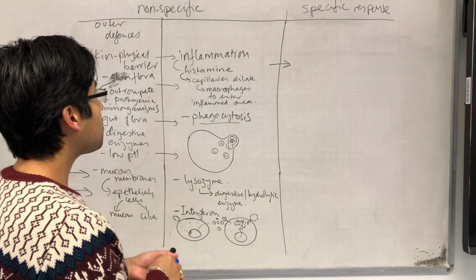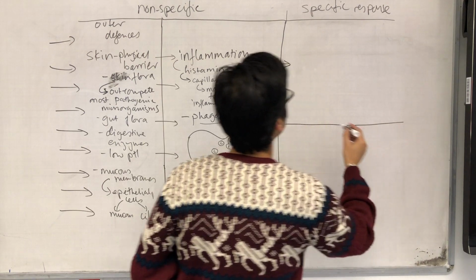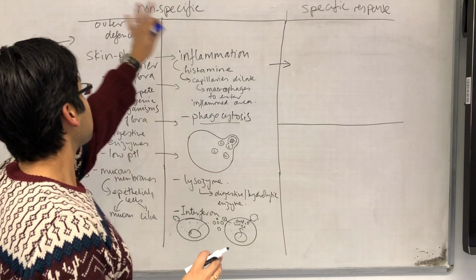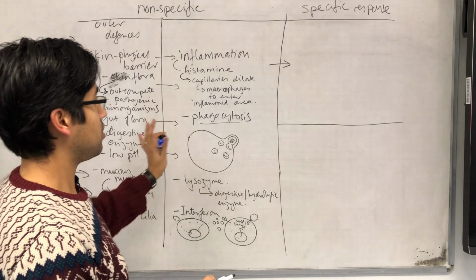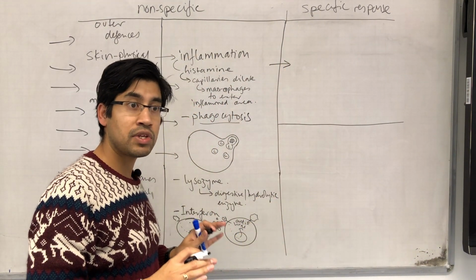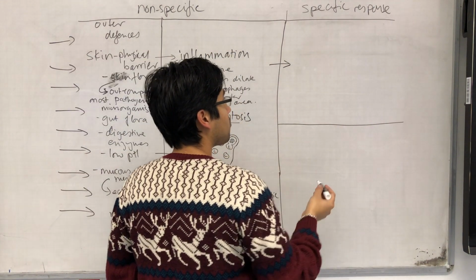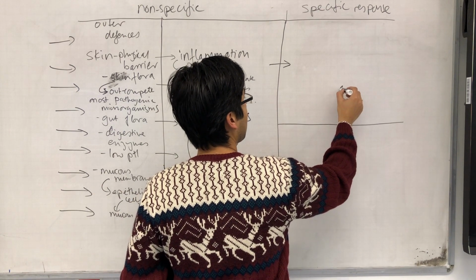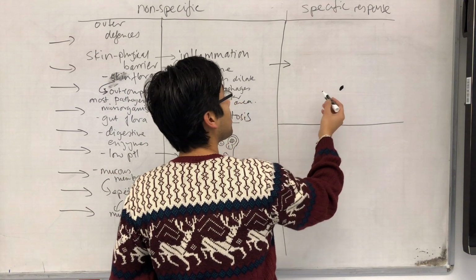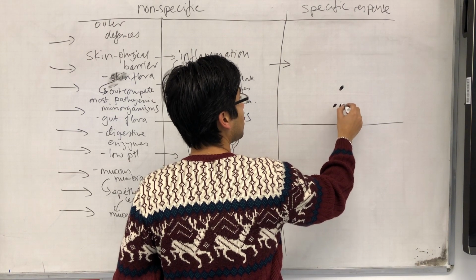Right, so what we are saying is that if a pathogen does manage to evade outer defenses and internal non-specific defenses, then it falls to the specific immune response to deal with the pathogen. Okay? Now, the overall picture that we have to have in our mind is that a pathogen can be in two places, and the specific immune response needs to deal with both of those locations.